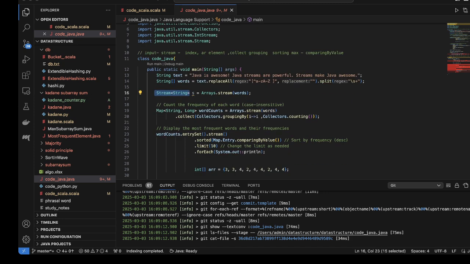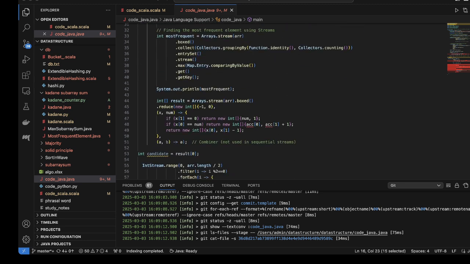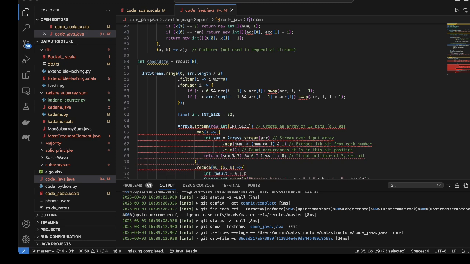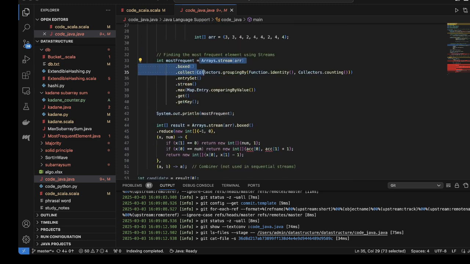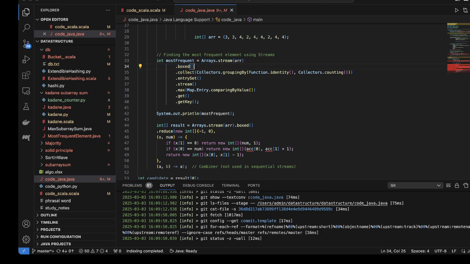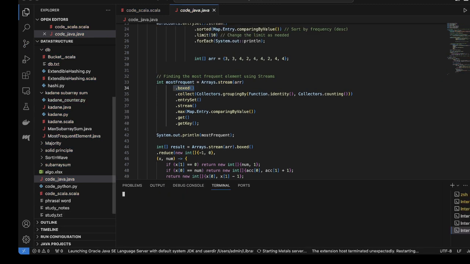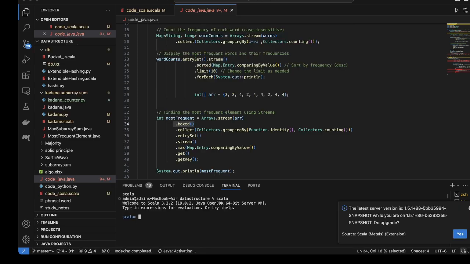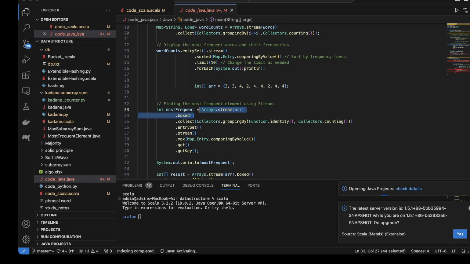We have seen this, and similarly when we are doing the boxing, with this dot boxed, I have shown you in that video that boxed is nothing but converting an int stream into a stream of Integer. That was the task of boxed, and how we can create a map out of it.